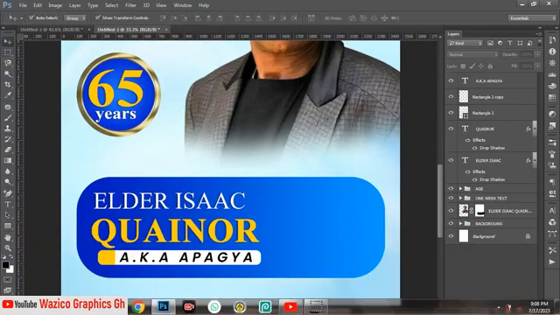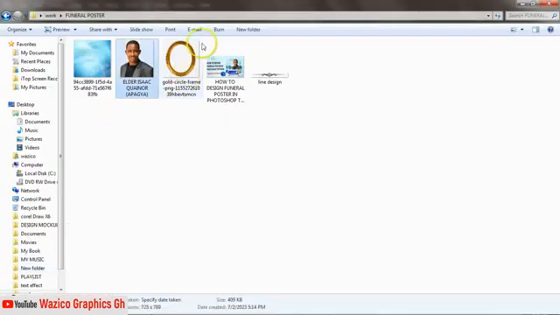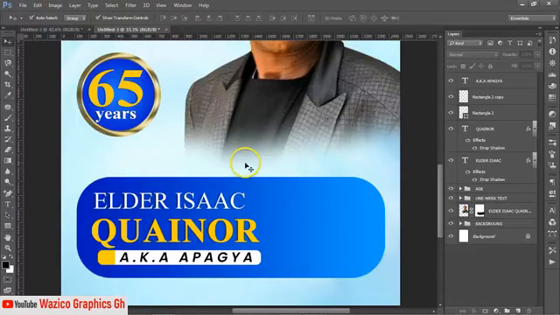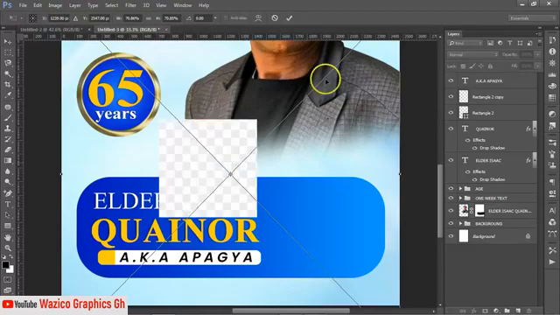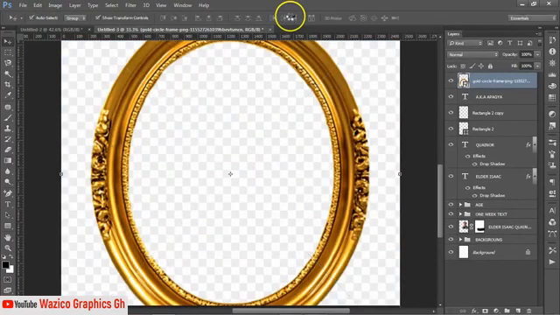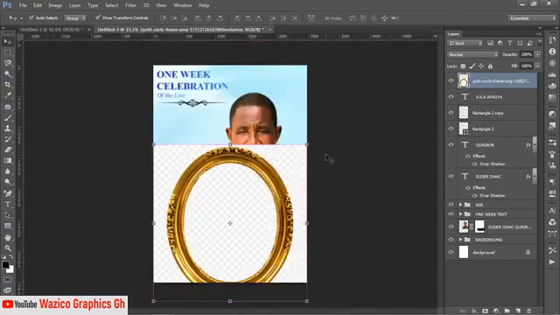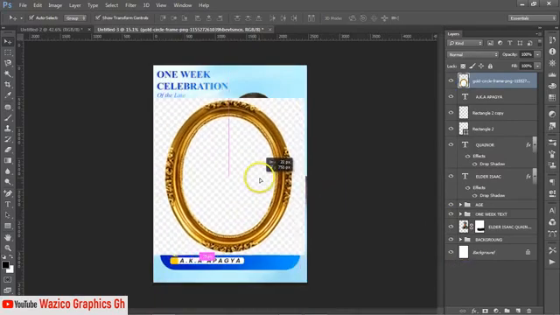AKA. So the next I'm going to bring in the frame. So we are going to work on the frame here. So I'll bring in the frame like this. Okay, I'll right click on it and rasterize it. Let me decrease it so that you can see what we're doing here.